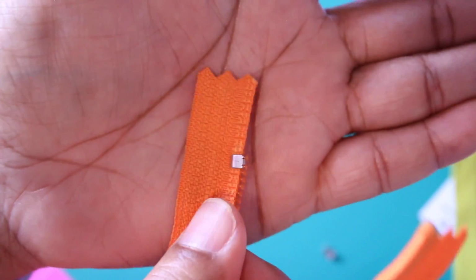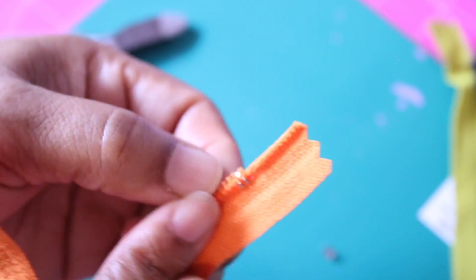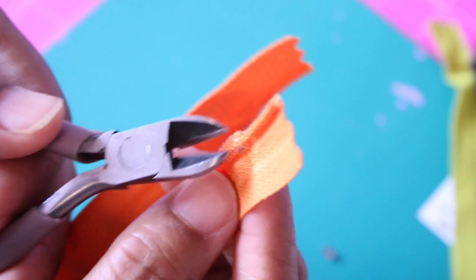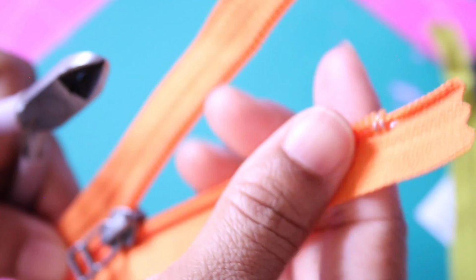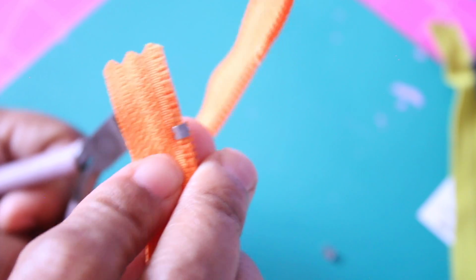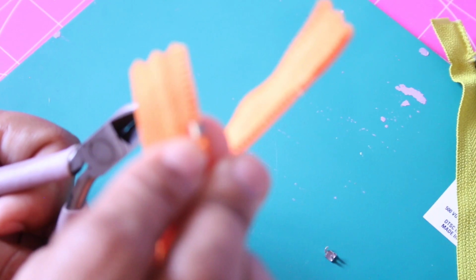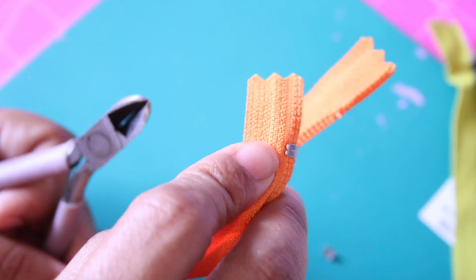So see, now it's gone. On this side, it's still there. Again, I'm going to show you with the other side, just so you know what I'm doing. You're going to go to the back side of it, or the front side, because this is the front of the zipper. And the back of the stop is always at the back because you don't want this to be seen on the front of your zipper. So this is the front, this is the back.